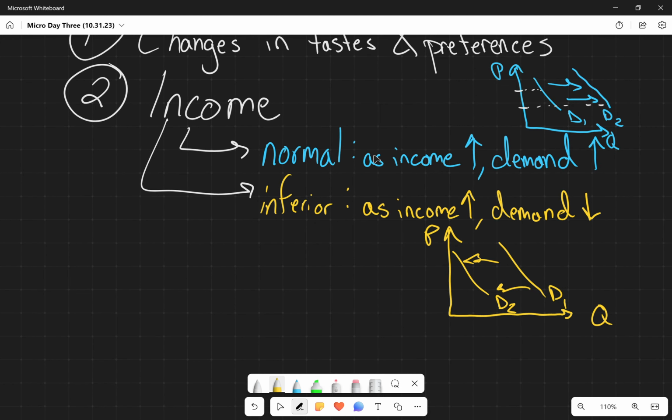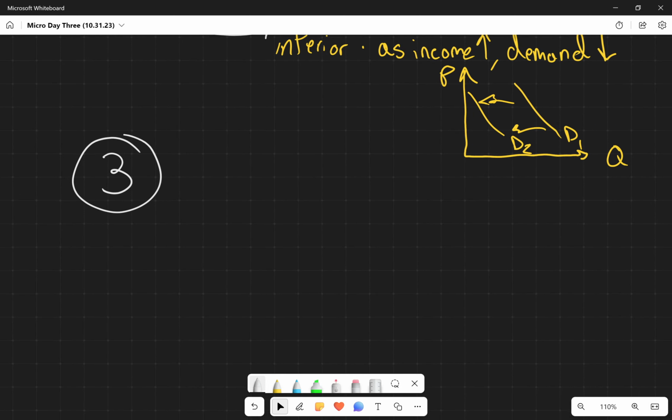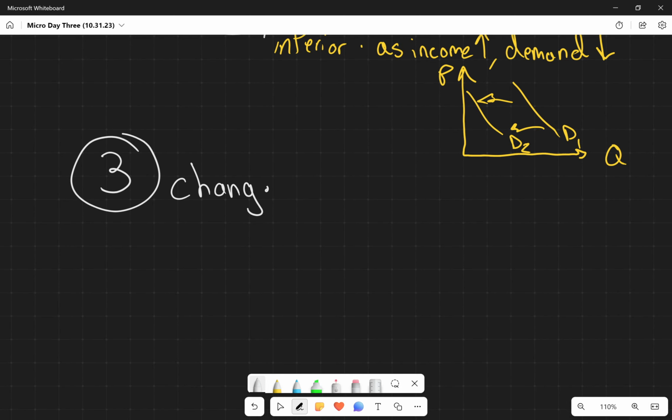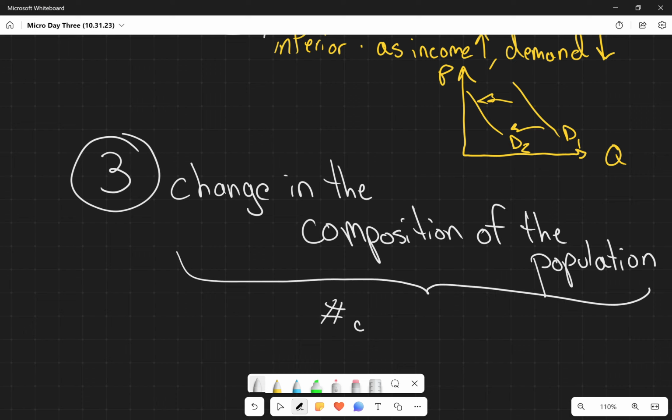All right. A third one that we're going to see, not as often as the other two, but we'll still see it, is going to be a change in the composition of the population. You'll also see this quite simply as number of consumers. So it's the number of consumers in the market that you're selling. So part of it might be that you've expanded the market somehow, right? Changing the composition of the population that you are interacting with. Let's say you just expanded, now you have a bunch of shops in Japan, right? That would be an increase in your number of customers.